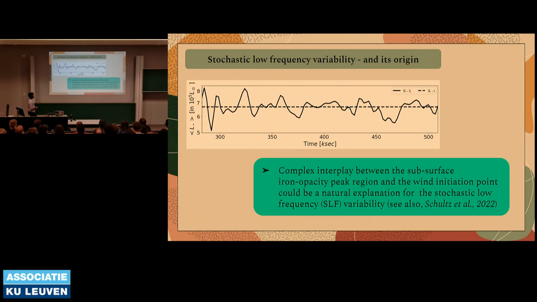What else? The stochastic low frequency variability. This is really something we're not sure about. Many people argue about the origin of this variability. It can be from waves originating from the core of the star, though astroseismologists know better about that. It can also be the subsurface convection, or it can be both, or you add the winds as well, so it can be all three of them together. Nico and I are working on that. Let's see what goes on.